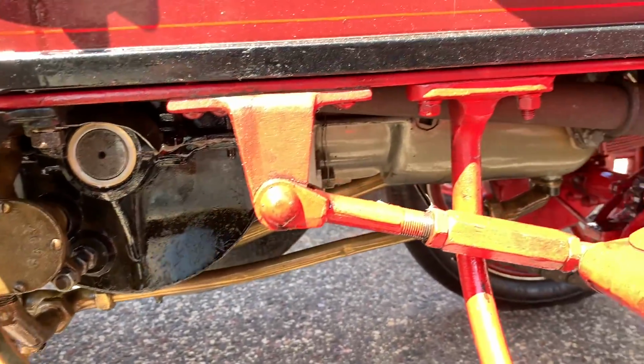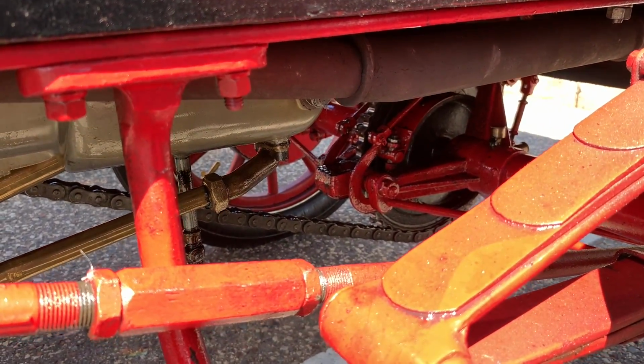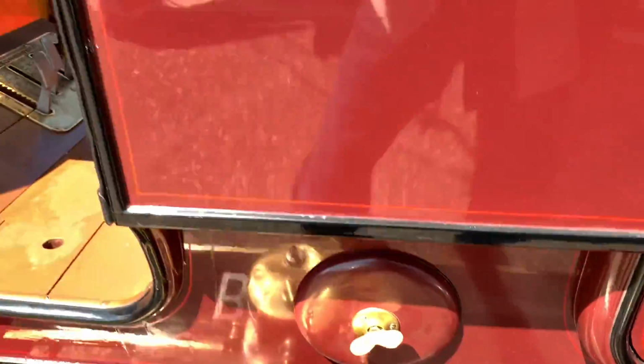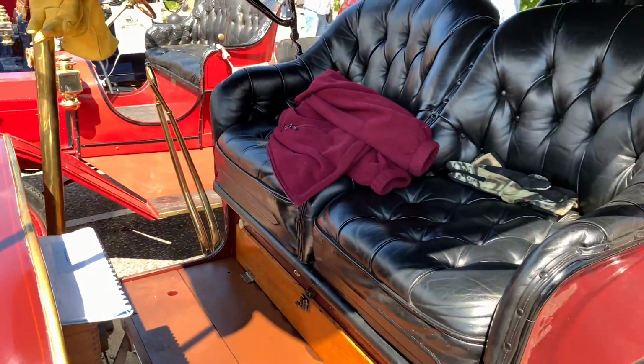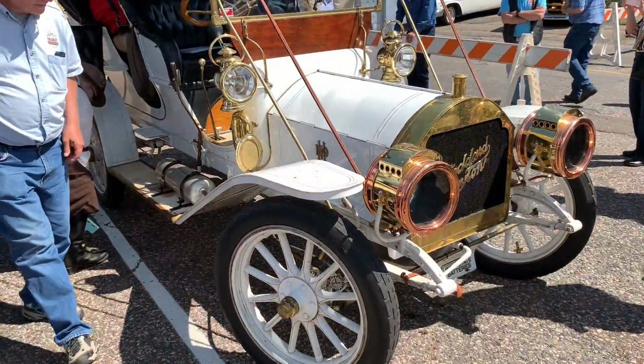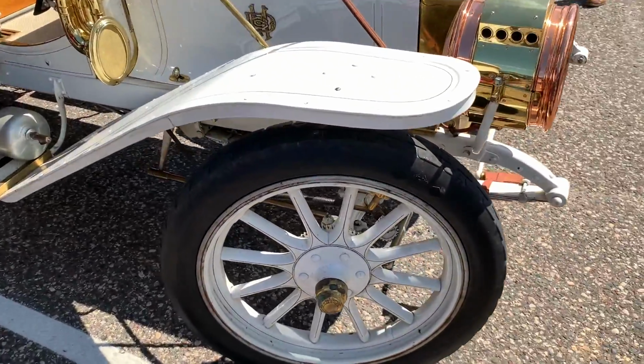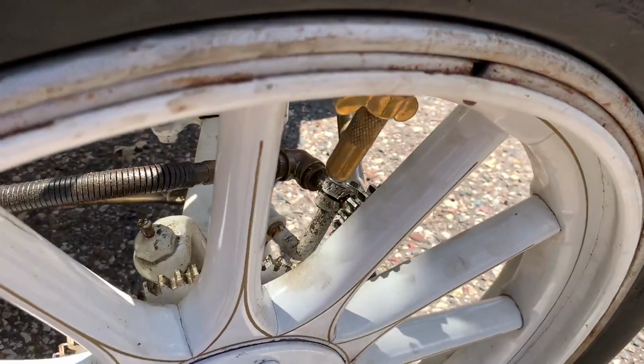Center mount engine. Again, this one's a chain drive to a rear diff. And it is just beautiful. This is an '06 Stoddard. Speedometer drive.